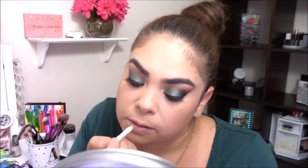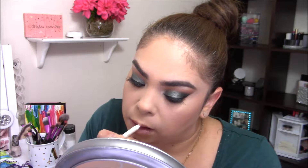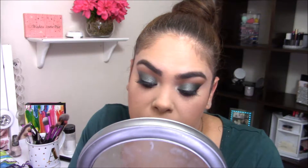I actually wanted to go in with the shade Beeper but I thought it might be too dark — you know what, we're going to go with Beeper. Before that, I'm going to line my lips with the Real Her Expert Advice Lip Liner in the shade I Am Unstoppable. I'll be honest, I suck at lining my lips. Then I'm going in with the Colourpop liquid lipstick in Beeper.